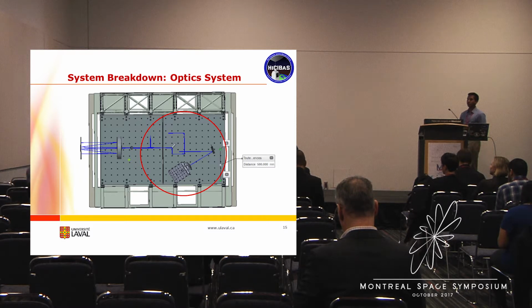This is a design choice that was made for two reasons. The first, it reduces the complexity of our system, and this is so important because we're in a high-risk mission with a bunch of people who are new to this application, to the space industry. Not all of us have that experience, so we need to minimize and mitigate those risks as much as possible. The second, more important reason is the vibrations that come from moving and rotating components. Those mechanical vibrations can affect our pointing system and its accuracy, and cause a jitter in our line of sight, which is also a limiting factor when performing any kind of imaging in astronomy.